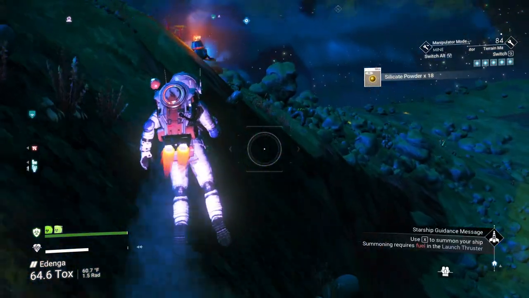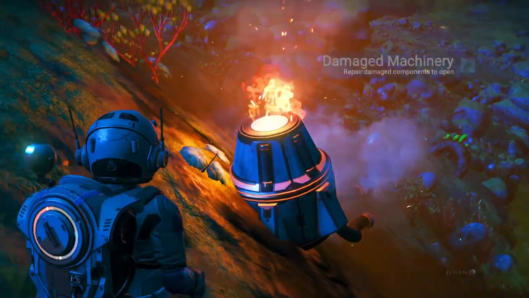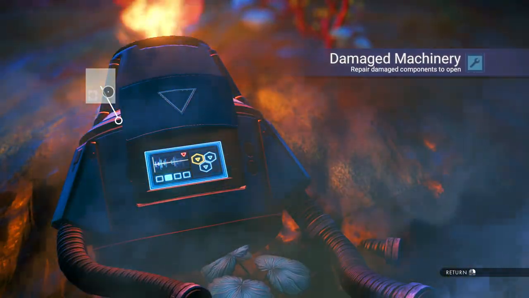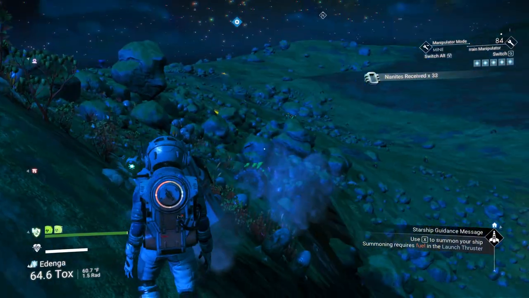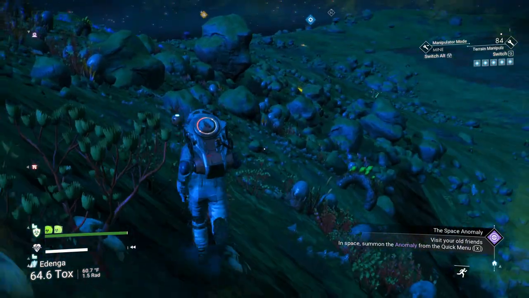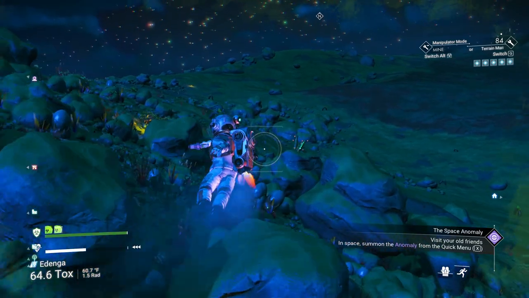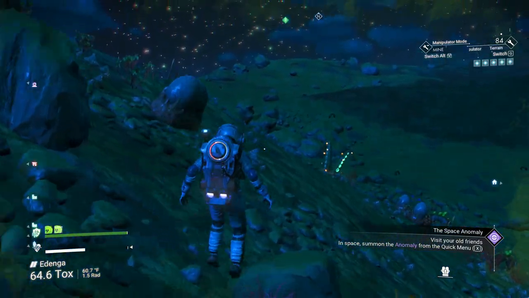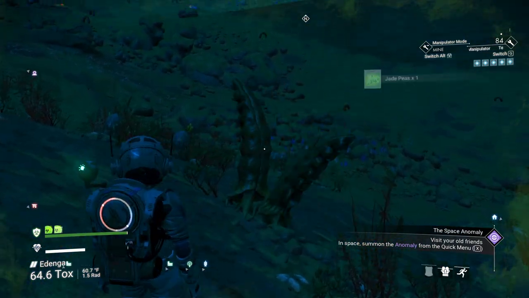Let's get this damaged machinery over here. There's some jade plant over there. Jade peas. We're going to go ahead and grab that. More nanites. Okay, let's get the jade plant because I really could use that for some life support. That's what we're using primarily now. Okay, there we go. And it's in our direction anyway.